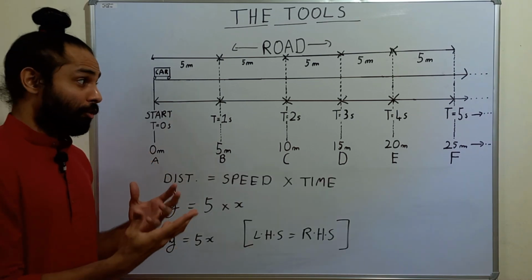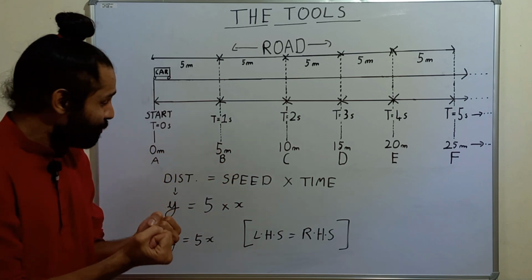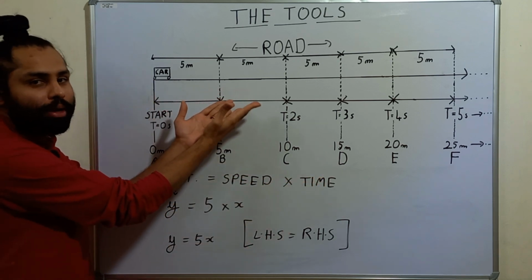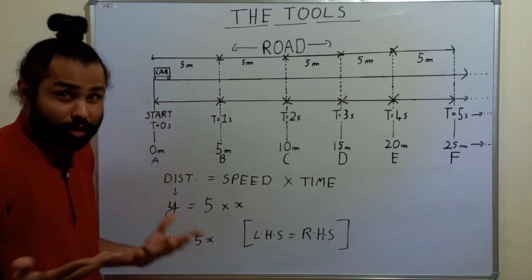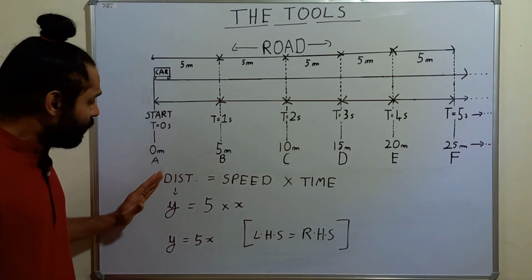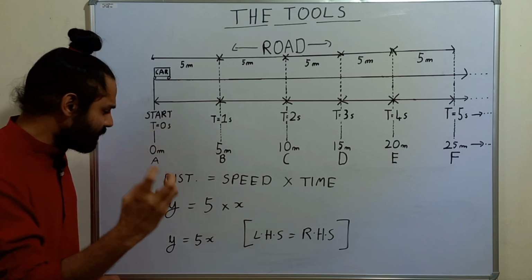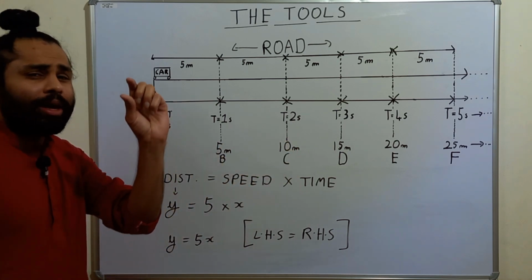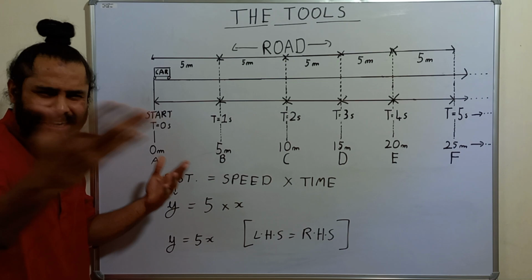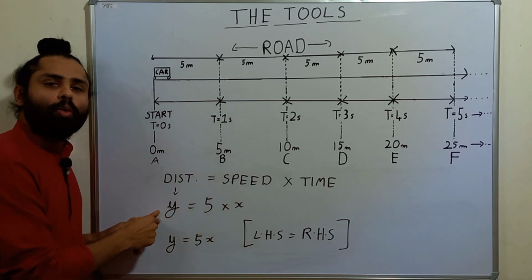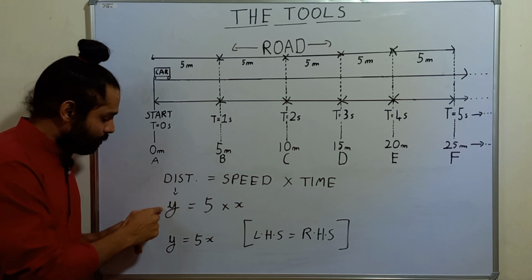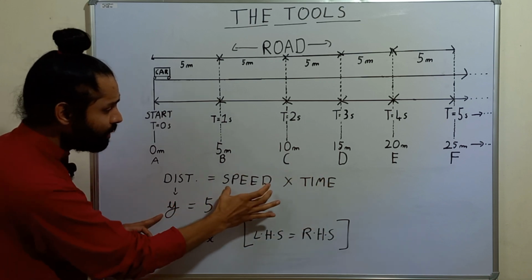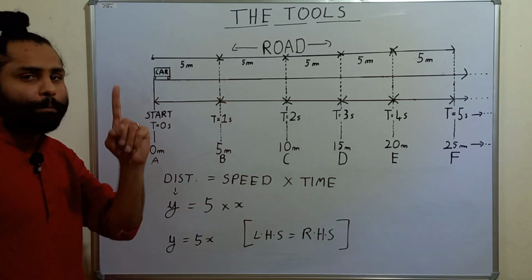Continuing with our exercise of using mathematics to simplify our life, now we go back to this formula, distance is equal to speed into time. Now we know where this formula came from, or where this relationship came from. If you don't want to use the word formula, it's basically a relationship, right? Now, just to make things a little bit more succinct, the distance traveled from the start, I can use a simple letter to represent it, any letter in the alphabet that you want. Let's use the letter Y. So the distance traveled from the start, we use the letter Y, is the same as the speed, how much distance is traveled per unit time.